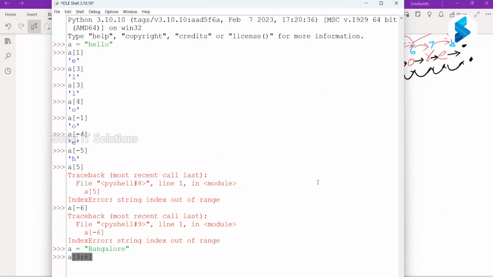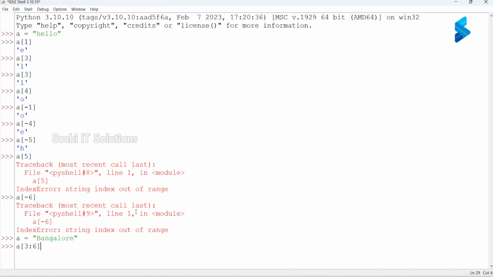What will be the output? B is 0, A is 1, N is 2, and 3 is G. So it is starting at G and going till 6. 3 is G, A is 4, L is 5. So G, A, L. What if I give 3, 6, and step count is 1?